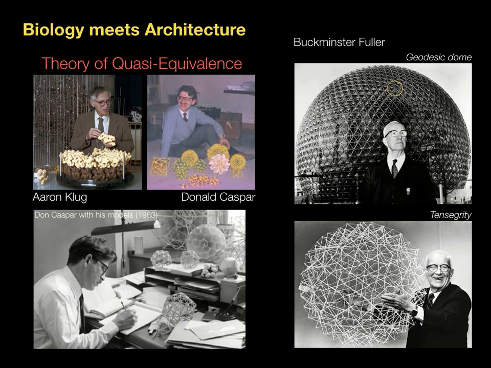Well, there were two scientists that were trying to answer this question in the 50s and 60s, and those were Caspar and Klug. They were buddies with Francis Crick and his buddy that I'm not going to name, and Rosalind Franklin. I've heard that Caspar had an affair with Rosalind Franklin, and they were trying to figure out what's going on with these capsids.